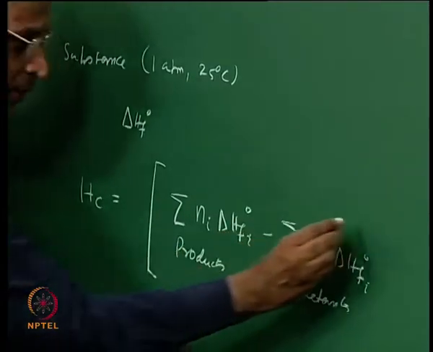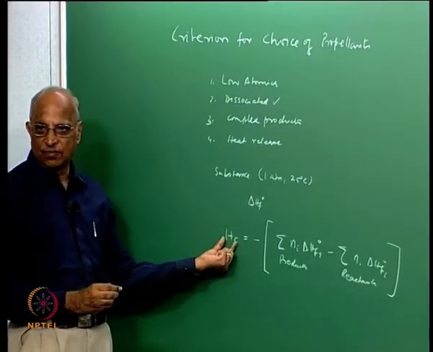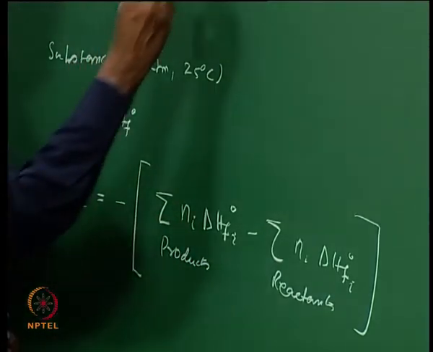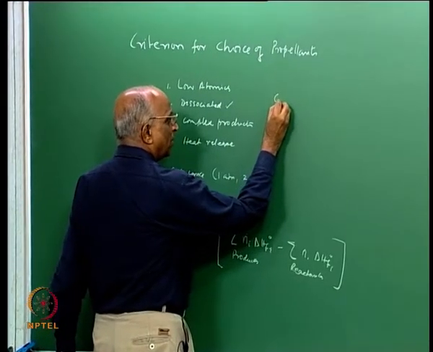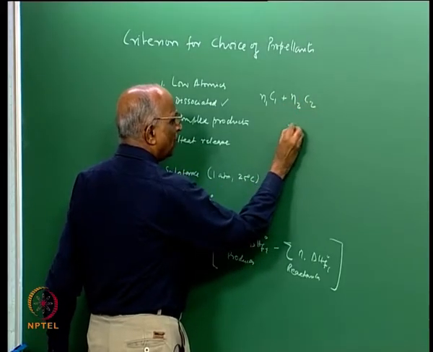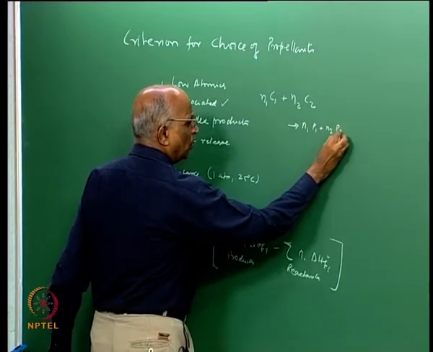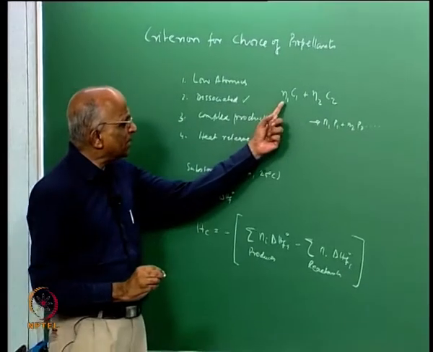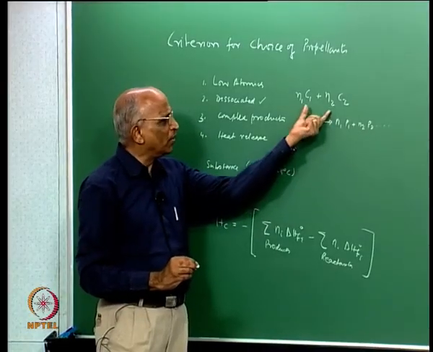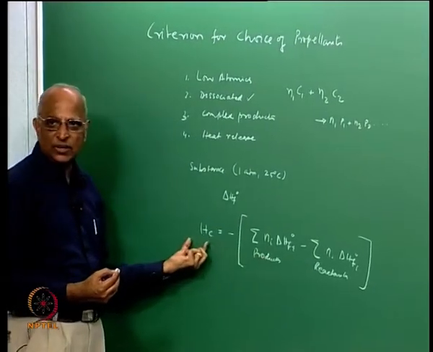and then if there is a decrease in the heat of formation, I say some energy is released in the combustion. Let us be clear about this notation. What am I telling here? I have in the reactants, let us say, the chemical 1 having N1 moles, maybe N2 moles of chemical 2, forming, let us say, N1 moles of product 1 plus N2 moles of product 2 and so on. All what I say is the sum of N_i C_i, i going from 1 to 2 for the reactants, i going from 1 to n for the products, and this is how we are saying is the heat of combustion.